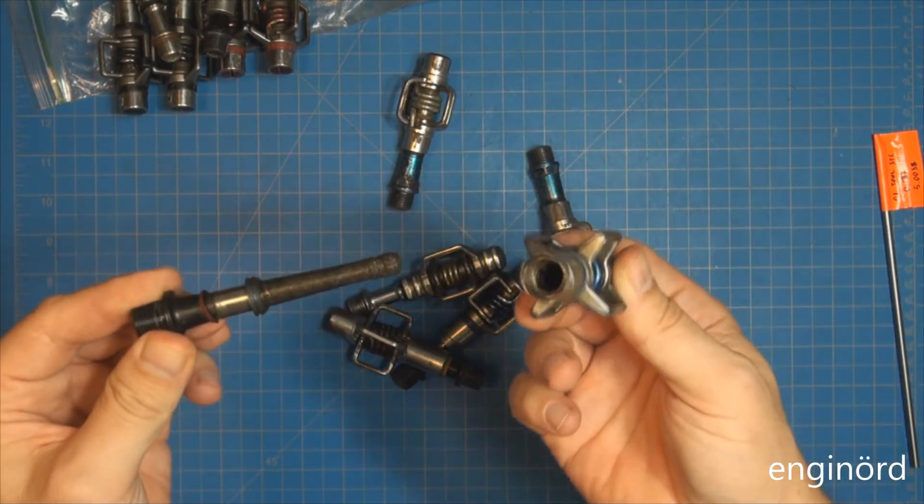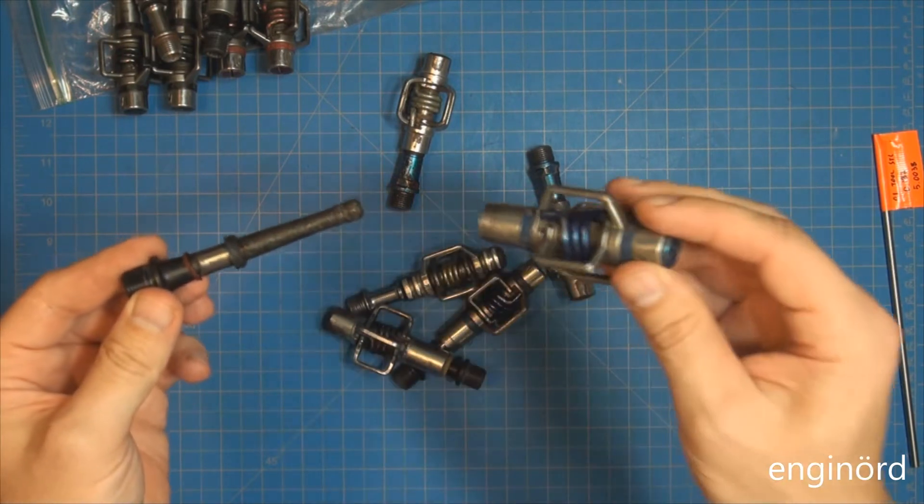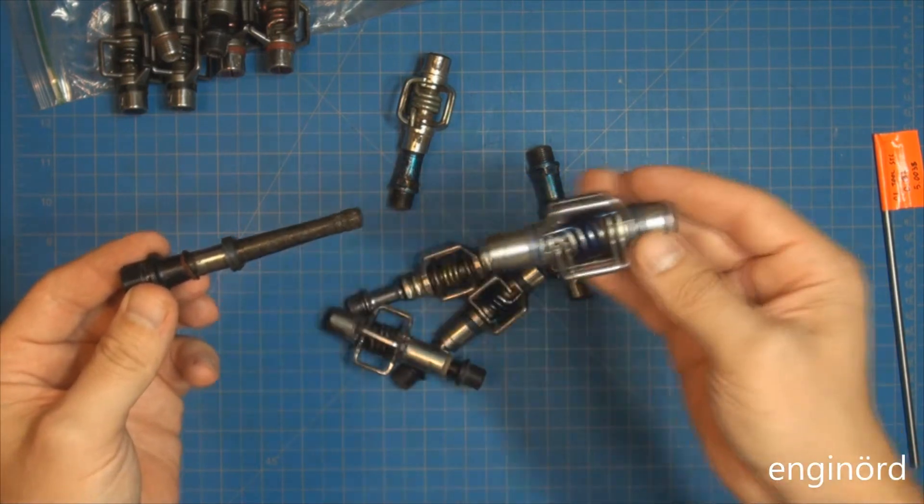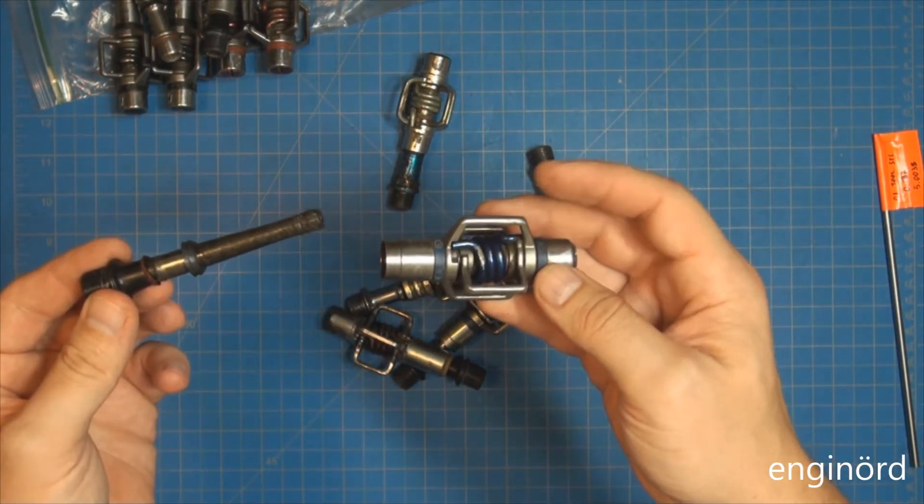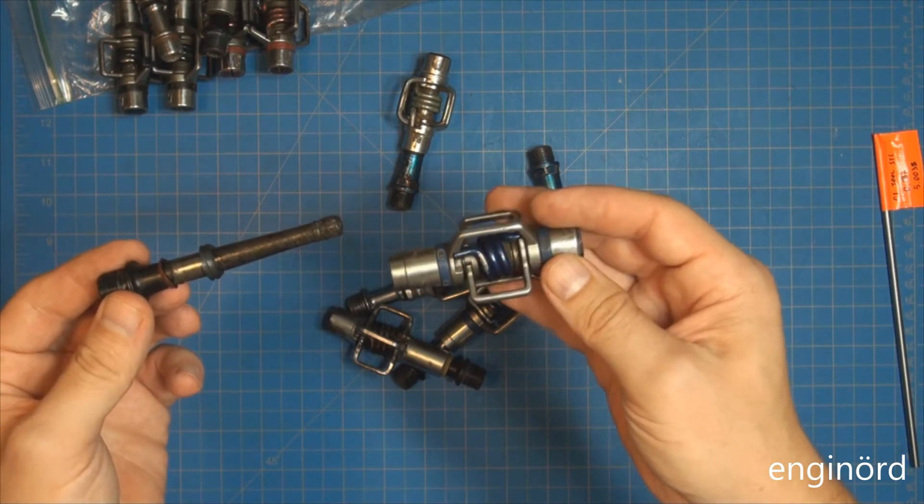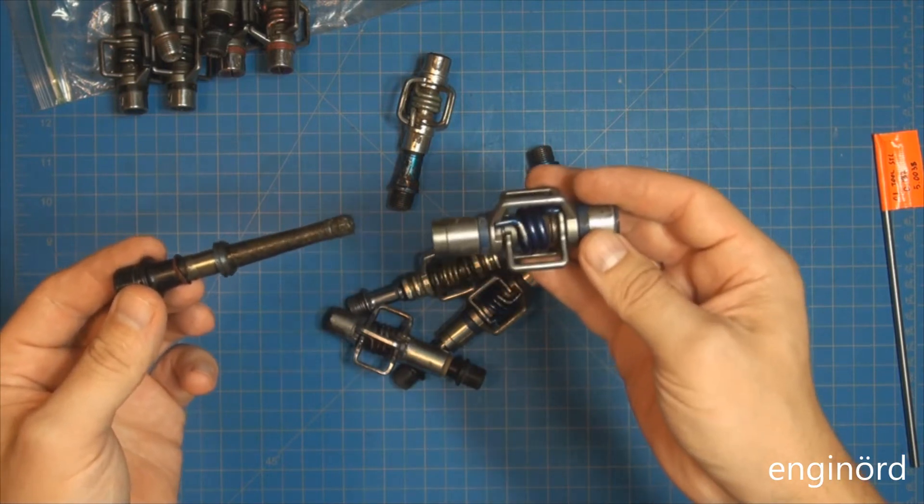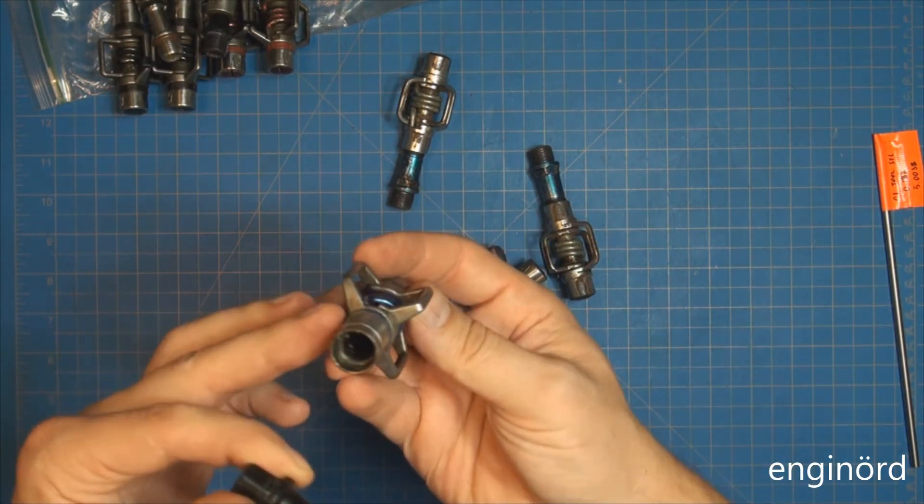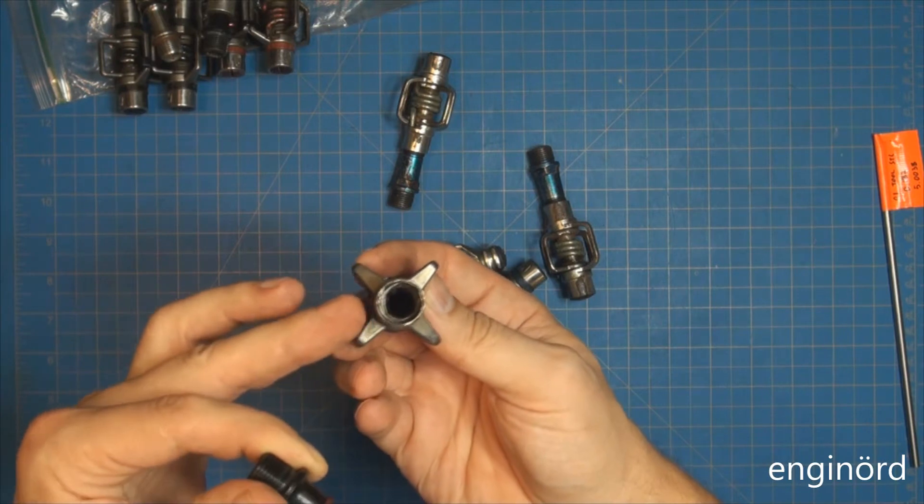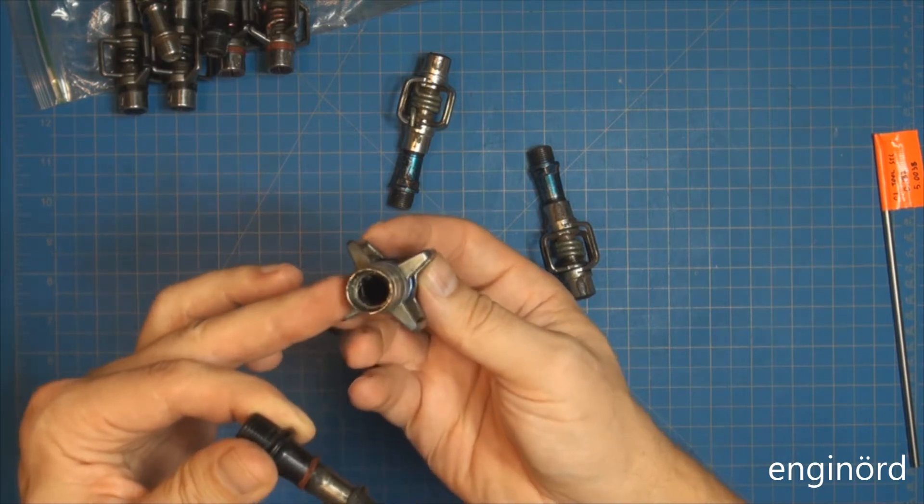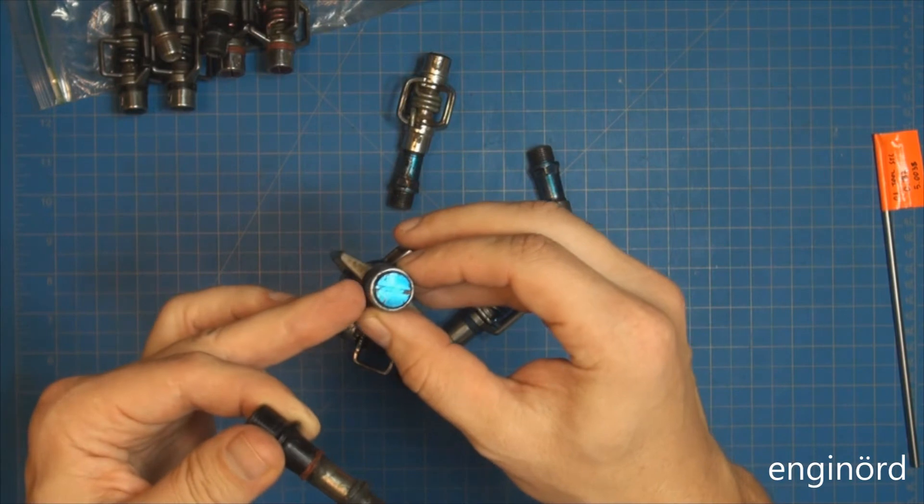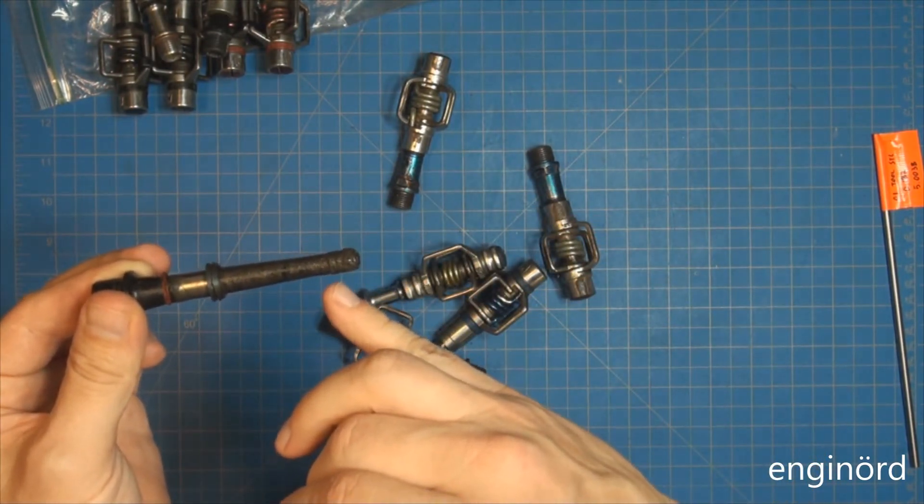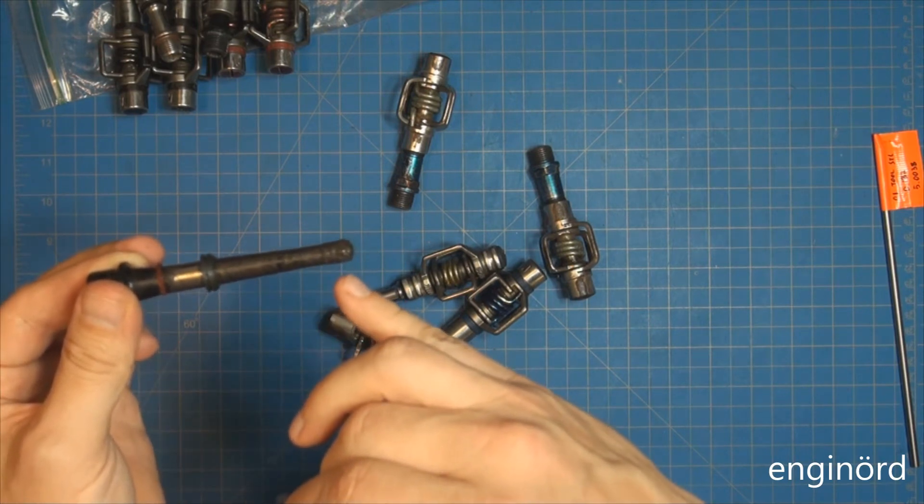But as you can see, they fail in the same way. So this one failed on me while I was riding my bike on the trail. And the typical failure mode is that this part just comes off. And because this is locked to your cleat on your foot, this will just stay on a cleat. And as you can see, this one inside also has some kind of bushing.